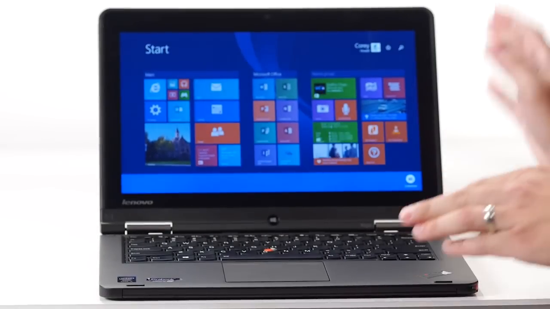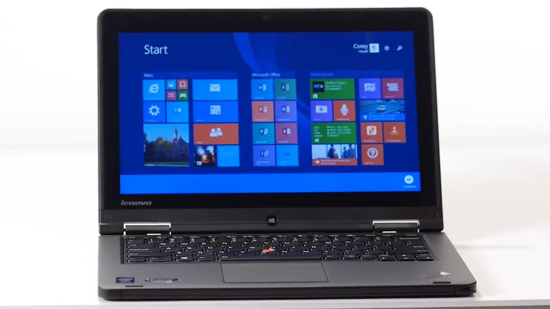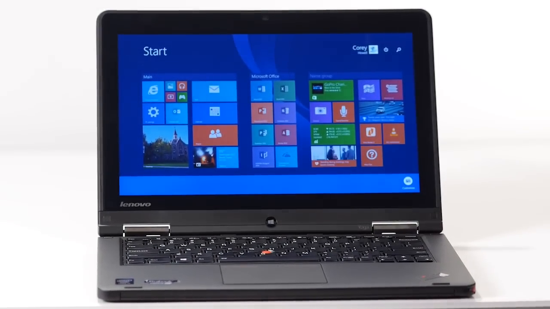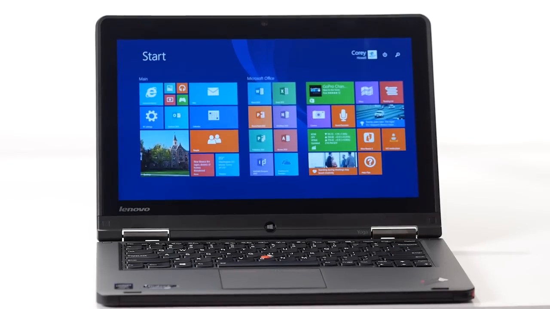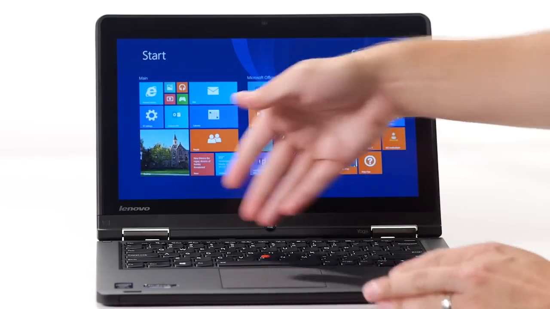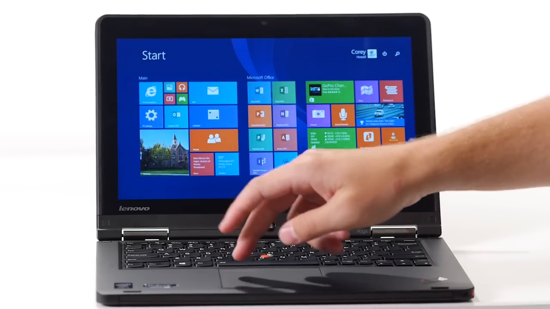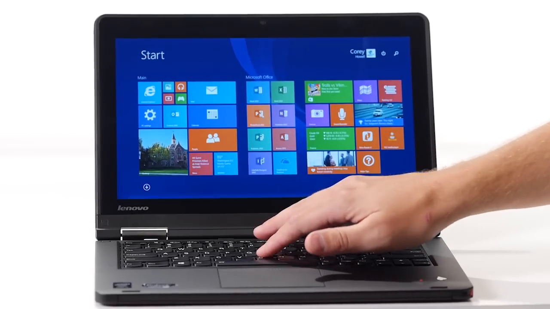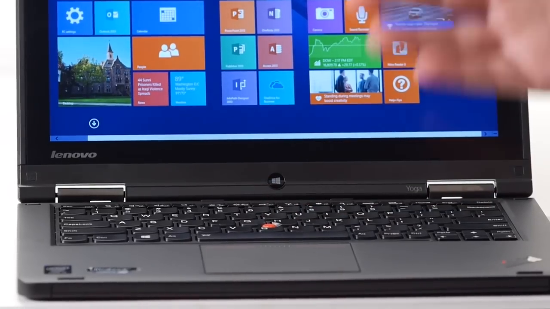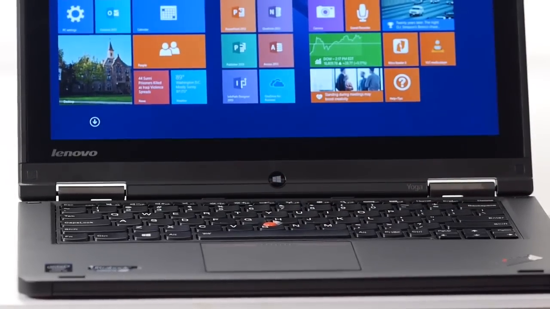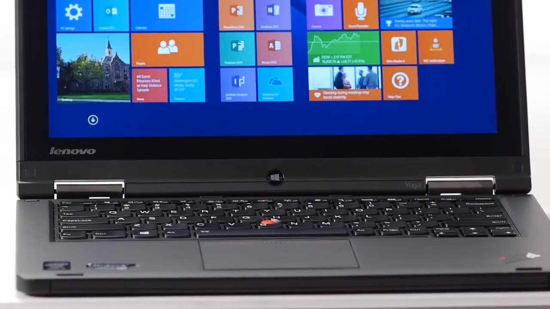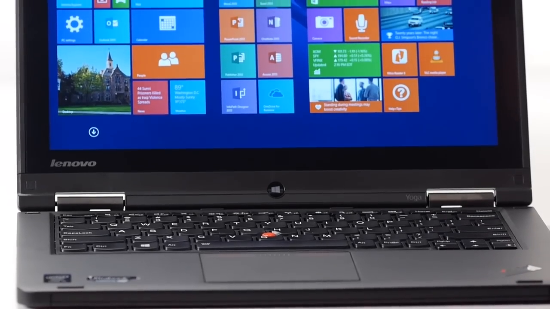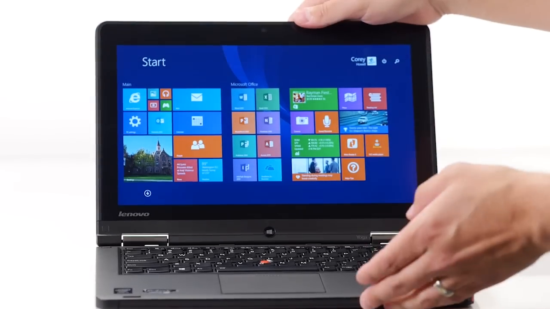And we mentioned the different modes that the laptop can go in. So the first one, obviously, is laptop mode, where the machine just operates as a standard laptop. We have a full keyboard, trackpad with left and right mouse click. There's also a track point in the center of the keyboard that you can use instead of the trackpad, the multi-touch trackpad. But instead of laptop mode, we'll go over a couple of the other different modes.